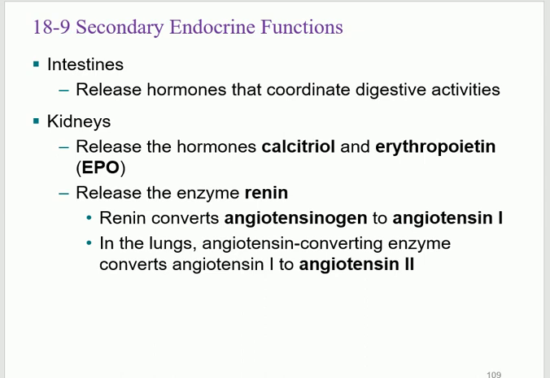It will become angiotensin. But there are two of those. Angiotensin 1, which is not very active, will be activated into the most active form, which is angiotensin 2. And there is an enzyme that does this conversion. You're converting angiotensin 1 to angiotensin 2. So what is that enzyme? Angiotensin converting enzyme, the enzyme that converts angiotensin 1 to 2. Make sense? Angiotensin converting enzyme, which is called ACE.